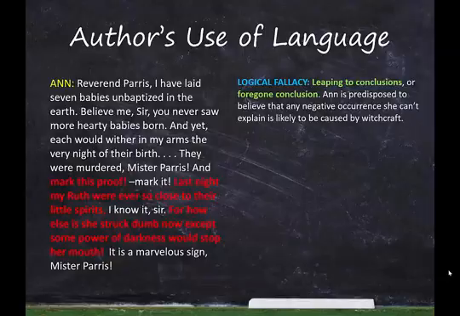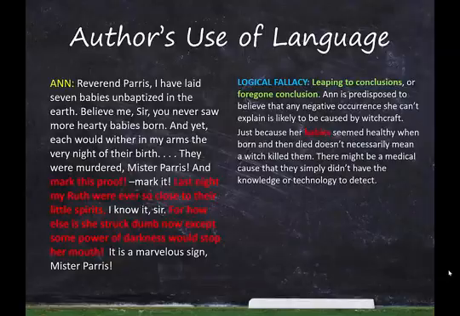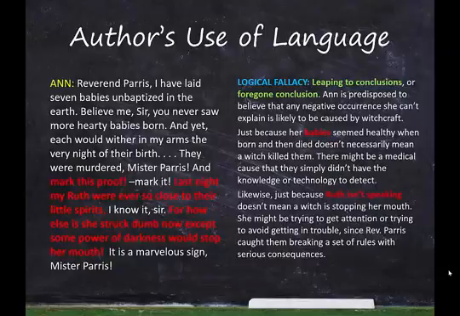Now, why is that a fallacy? Just because her babies seemed healthy when they were born but then died doesn't necessarily mean that a witch killed them. There might be a medical cause that they simply didn't have the knowledge or technology to detect. These days, we'd be more likely to suspect sudden infant death syndrome or some kind of genetic problem rather than witchcraft. Also, just because Ruth isn't speaking doesn't mean a witch is stopping her mouth.